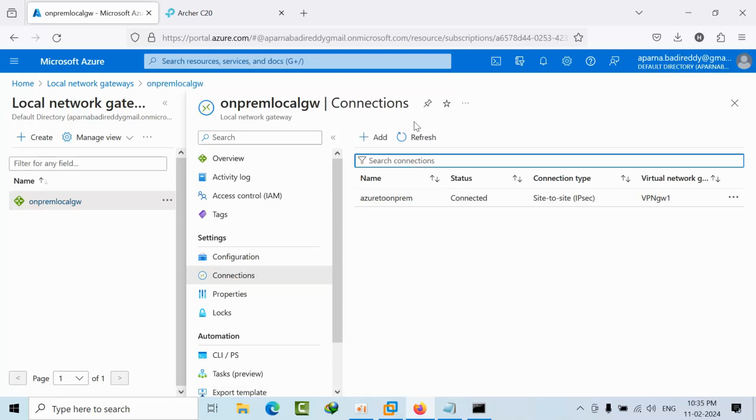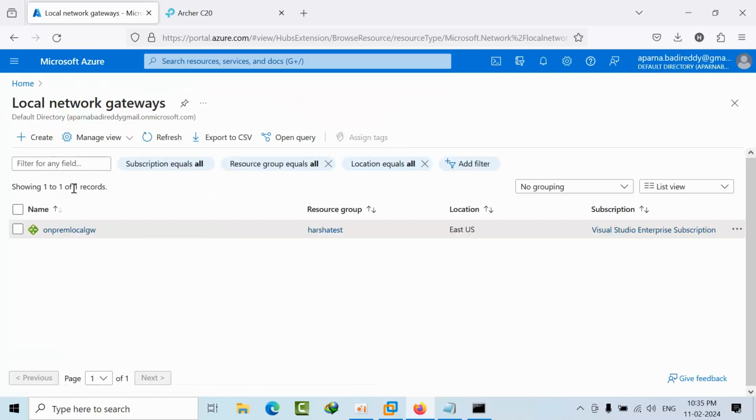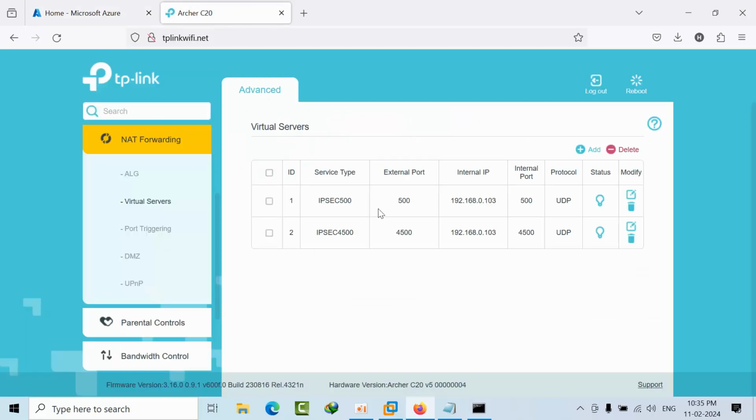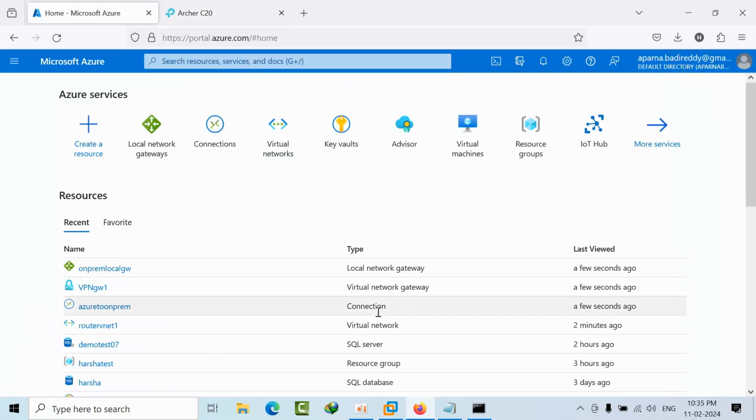First we need to configure the virtual network, the virtual network gateway, the local network gateway, and then connections. Once that is done, we need to configure the on-prem side as well.